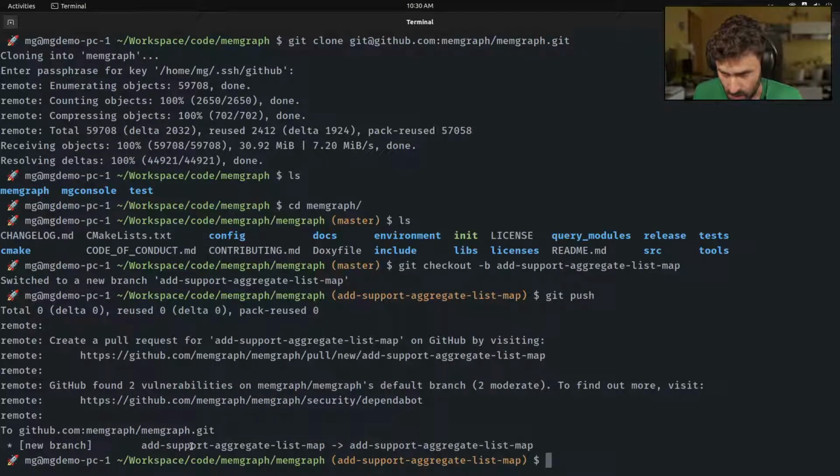But anyway, here we have the local branch is actually mapped to the remote branch which has the same name.